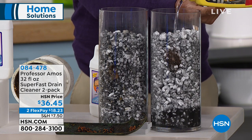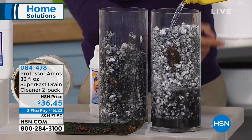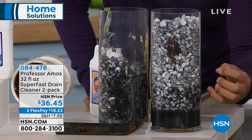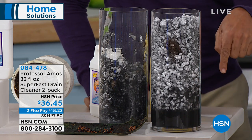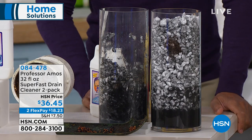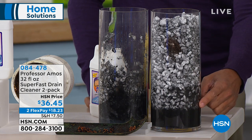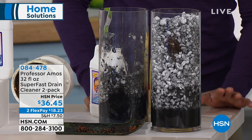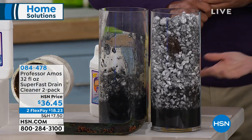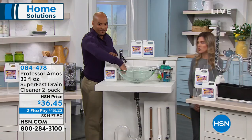That smell when you take the cap off of the chemical product — I have to walk away. Now while this is breaking down, notice how everything is expanding with the Super Fast — the acid and chemicals from the store product expand all the matter in the drain line. What went down your toilet might be coming back up out of your sink because of all the acid. This is actual and factual: the acid builds heat up to 160 degrees Fahrenheit. Your pipes are cold right now, and going from extremely cold to hot fast, they're going to crack. You already know how much it costs to dig up your sidewalk.